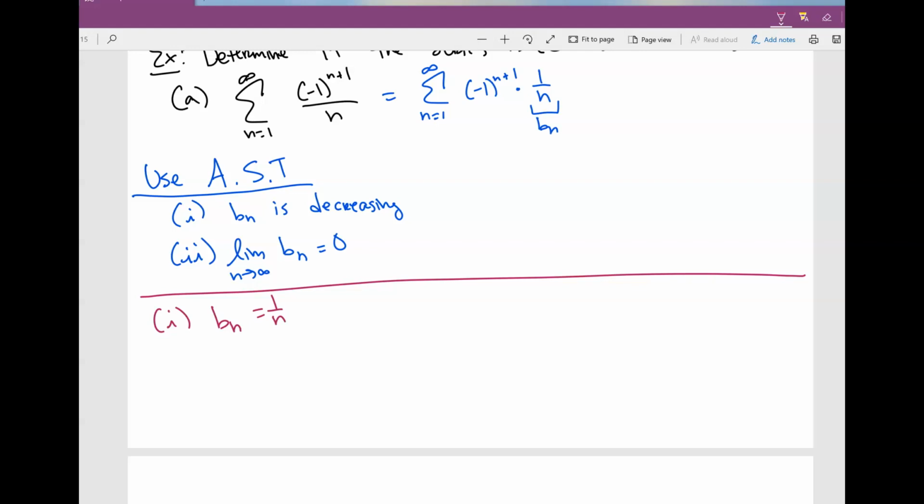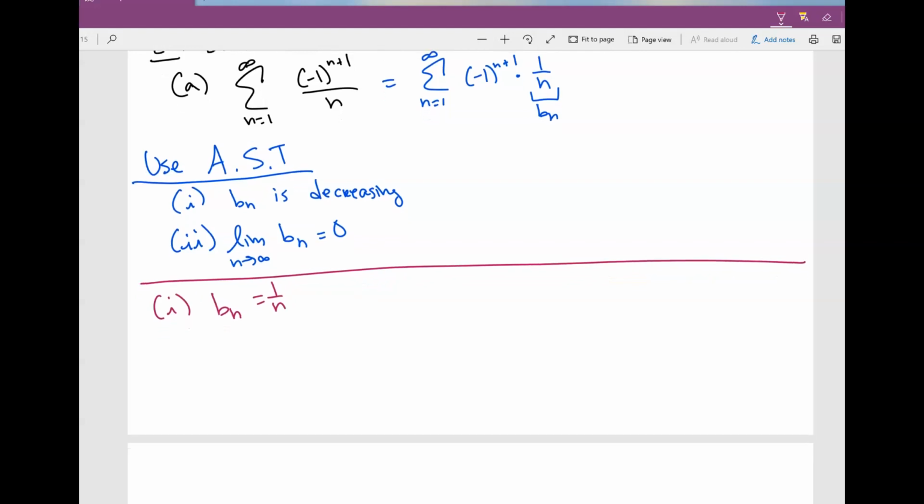Now what I'm going to do is take the derivative of this thing. So let's just say we had f of x is equal to 1 over x. Basically all I'm doing is putting an x instead of the n, so I'm writing it as some function, f of x equals 1 over x. So I'm going to take the derivative of this, and what I'm going to get is -1 over x squared. Just basic power rule.